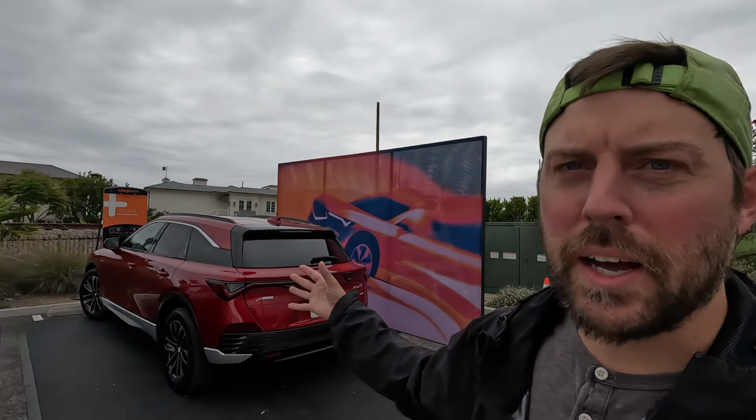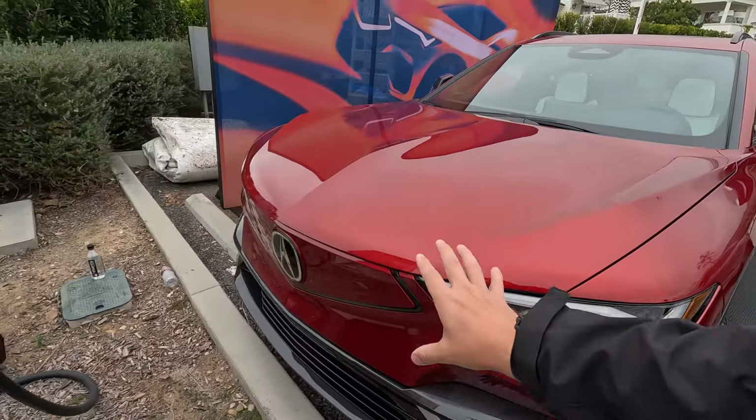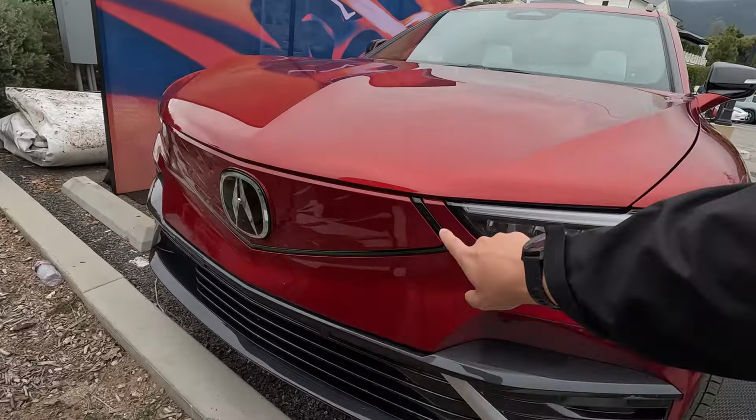The Brembo brakes aren't here, so it doesn't have as much flare in that regard, but it does have the flare up front. You still have the illuminated front diamond pentagon grille. You're going to have the chicane style daytime running lights that double as the turn indicator. You still have the jewel eye headlights too, and then down below you still have parking sensors. Now this is glossy black again on the Type S, and here on the A-Spec it's a dark gray finish, but unless they're side by side, you really aren't going to be able to tell the difference between the two.